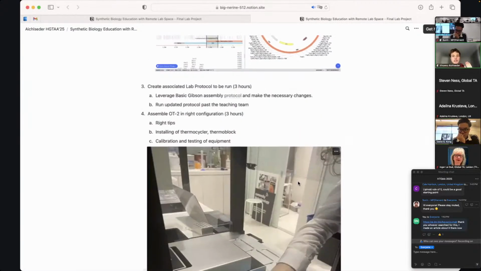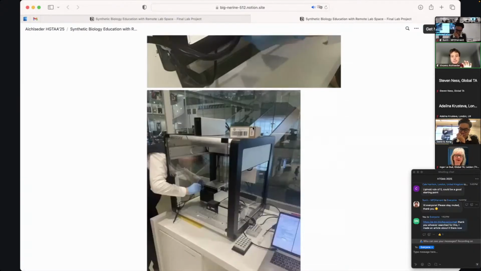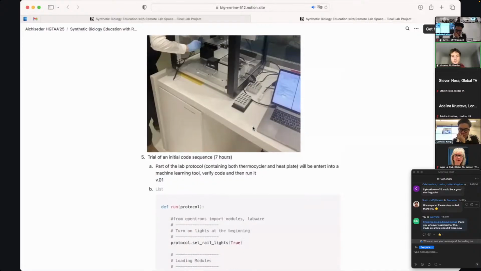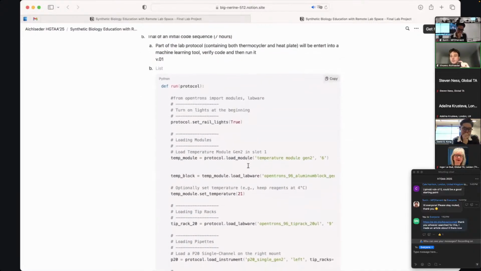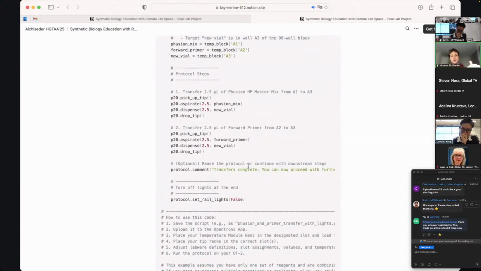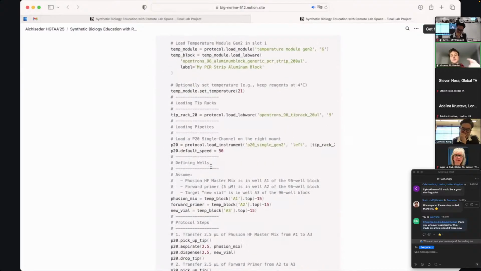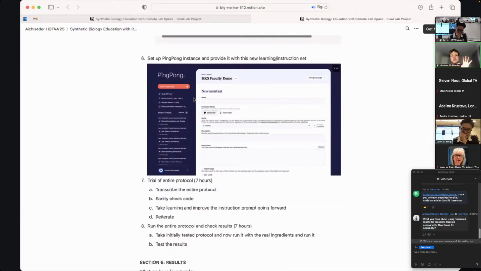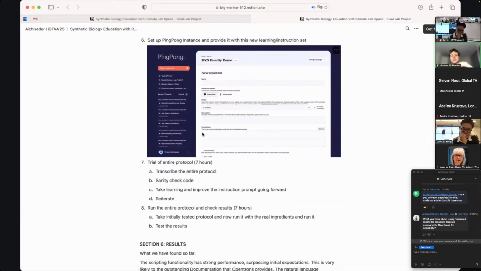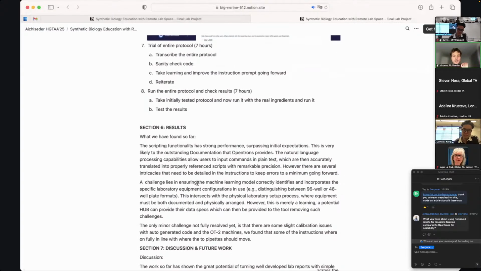Okay. And then we created the lab protocol and started to set up the procedure. We started with initial parts of the protocol and ran through, and we asked, okay, what are the learnings? What didn't work and what did work? And then reiterated step by step. And then in the next step, putting this into an instance so that users can actually use it. And 30 seconds, quick results.